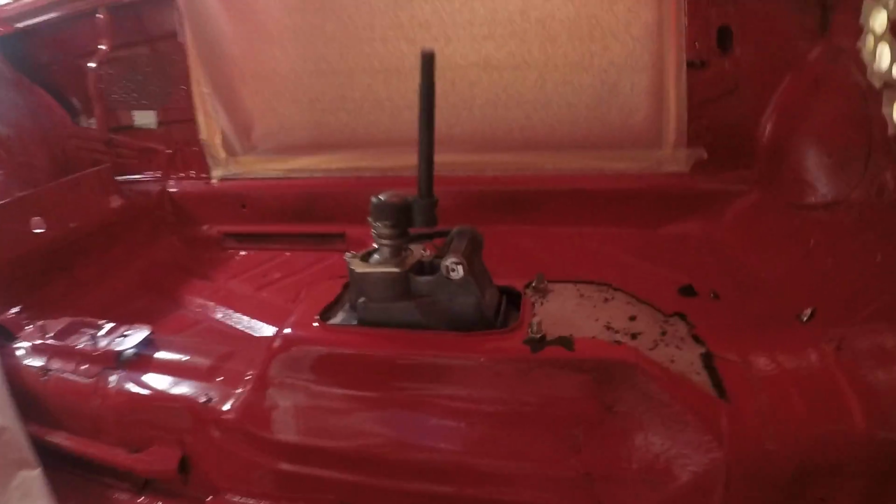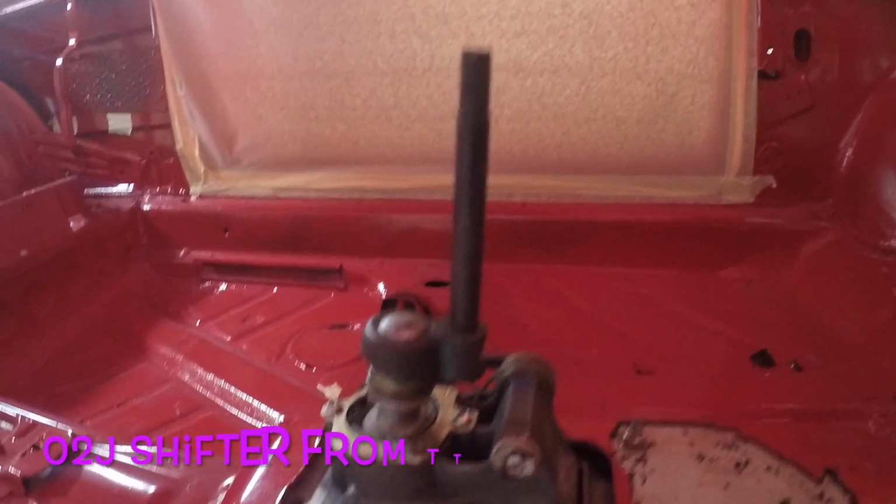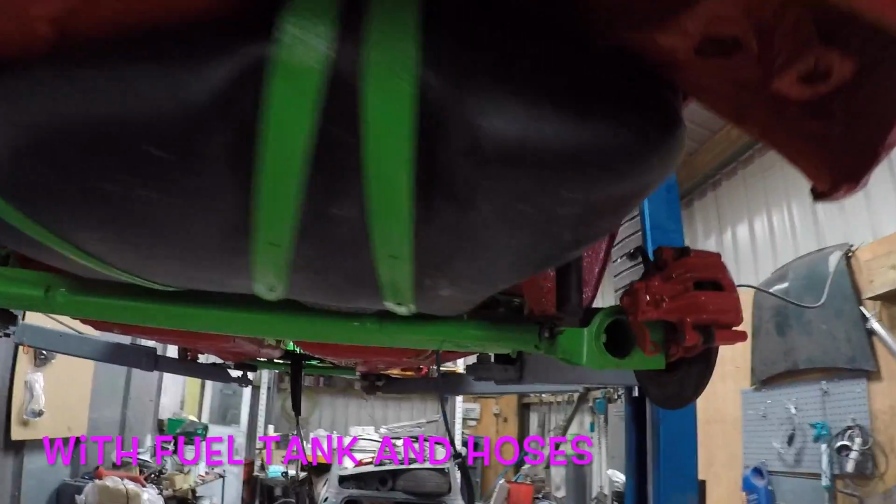As you can see here, it's got the old coilovers on, and that's an O2J shifter. The O2J gearbox and shifter together give you a really good gear selection. You can also put the O2J shifter column tower in the O2A, which would be very useful.